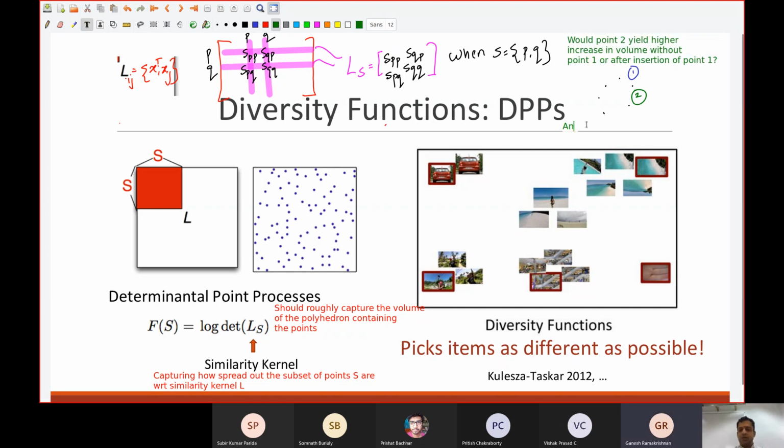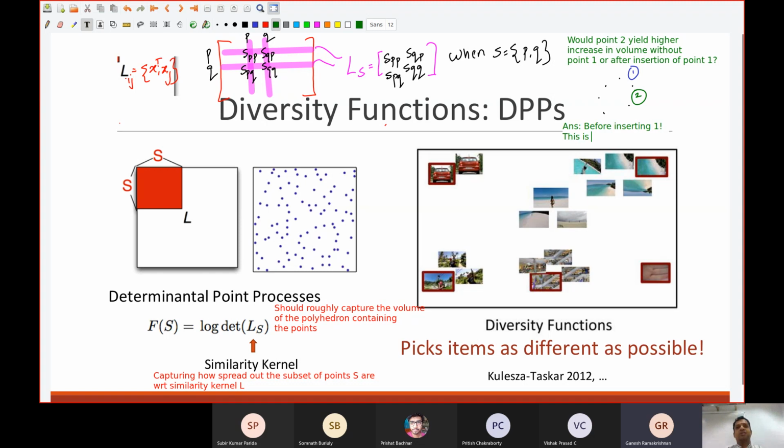Yes, any answer? After insertion of point 1? Sorry, you don't think either can be made? The other set of points are the same. So there is already some spread. I have added one more point. It has probably increased spread, but point 2, when would it have seen more value? With the original set of points, if I add this new point here, as against after increasing the set. Before, right? Answer is before adding, before inserting 1.